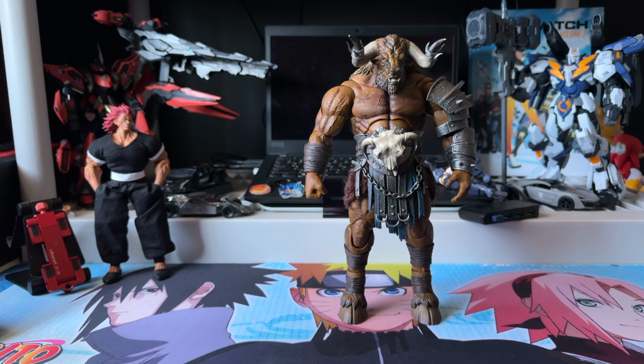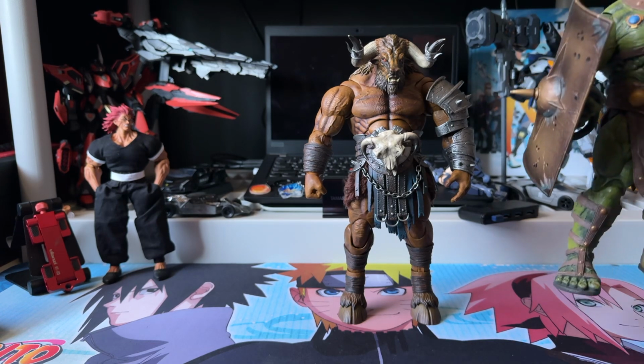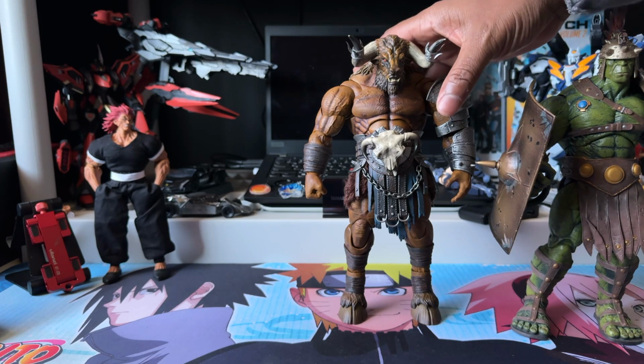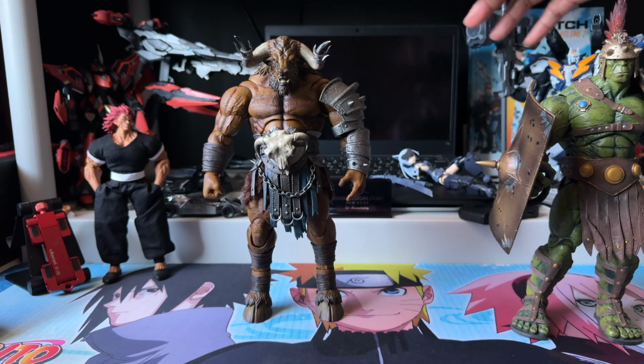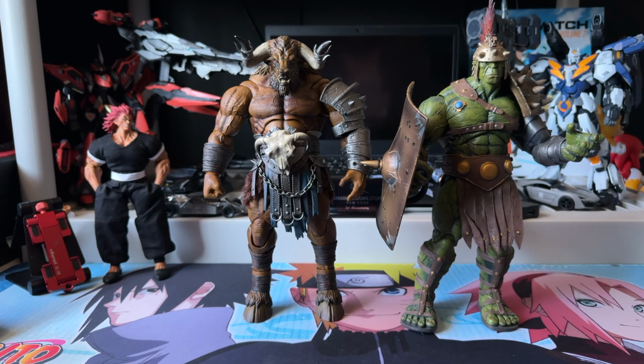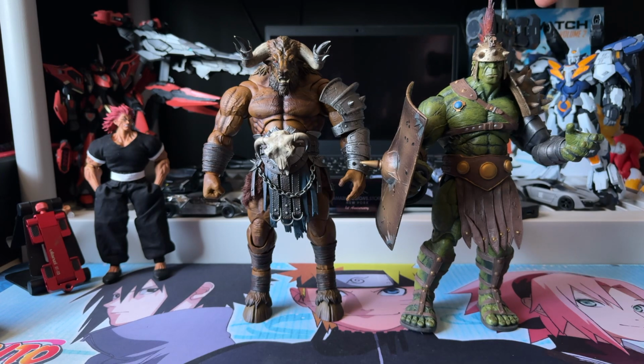Oh, you know what? Let's get him standing next to Diamond Select Gladiator Hulk, because they kind of look the same. So this figure, let me move him over a little bit. The Diamond Select Hulk is huge. As you can see, they're pretty much the same size, just about. And they pretty much have the same type of armor stuff. That Hulk actually comes with an axe too. I just dropped the axe behind a TV stand or something like that, and I ain't trying to go back there and get it. But this would be a good fight, definitely, because they're damn near the same size.